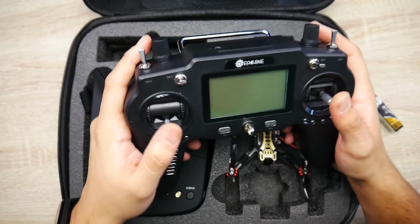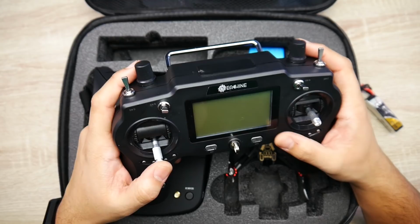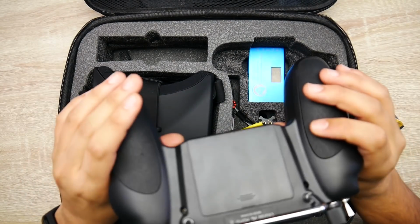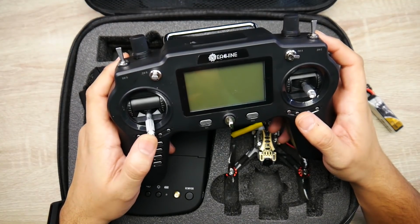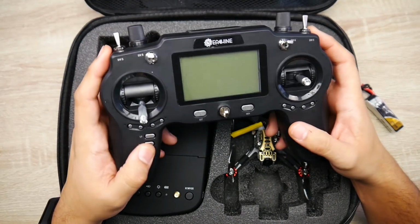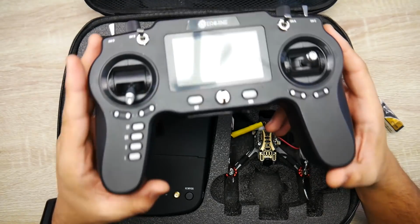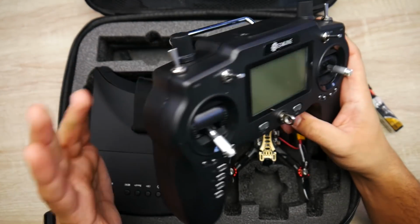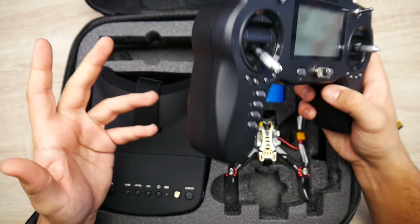Now in terms of the controller, I have reviewed this a while ago, but this thing had a multi-protocol module inside. I'm planning on doing a separate video on this when we tear this one down and also find the other one, which is in storage right now, and compare the internals and see if there are any differences. I think that's going to be very useful for a lot of people, because if there's a way to update this and have a multi-protocol module, this by far is an amazing piece of technology here. But if not, then it's still pretty good.